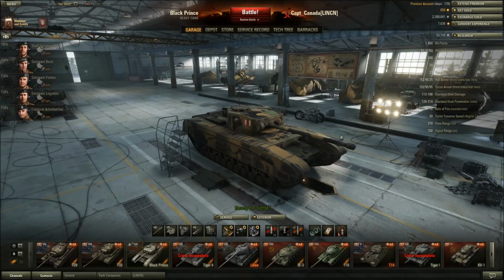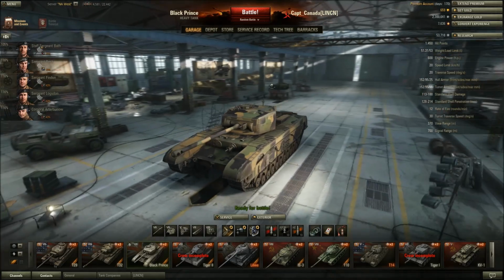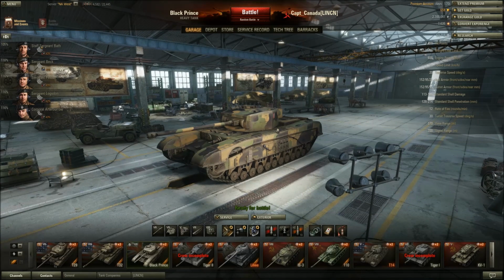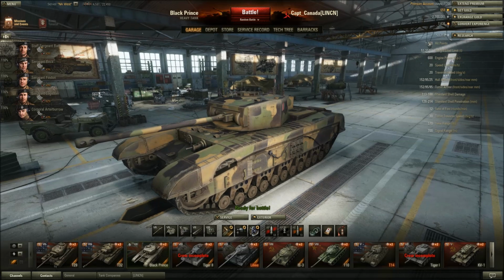It doesn't cover all the bases like a KV-1S, which doesn't really have great armor, but it's got a lot of things in spades. Another thing it has in spades is hit points. You've got almost 1,500. You've got 1,450. So you've basically got tier 8 hit points, like a tier 8 medium tank or a heavy tank. So the Black Prince is where it's at when it comes to hit points.